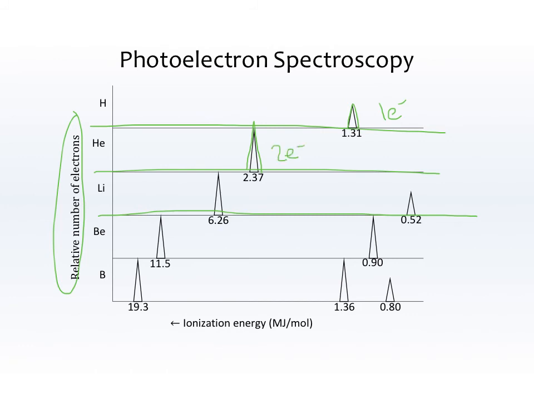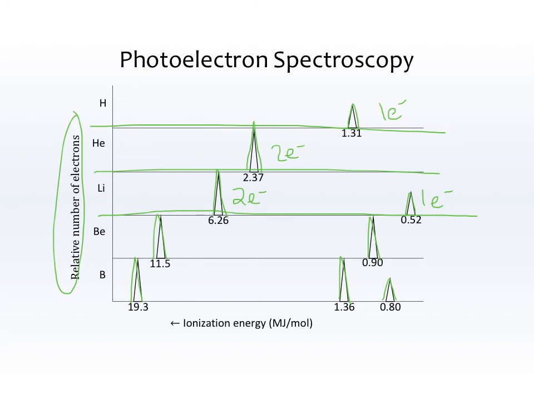Notice that in lithium, it has a peak that's a relative height of 2, but there's an additional peak with a relative height of 1. So there's 2 electrons over here to the left, and only 1 electron for lithium. So if we go down to beryllium, both of the peaks have a relative height of 2, which is a total of 4 electrons. And then to boron, we have 2, 4, 5, so 5 total electrons.